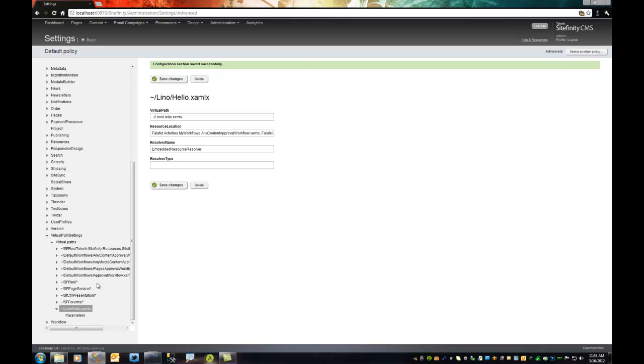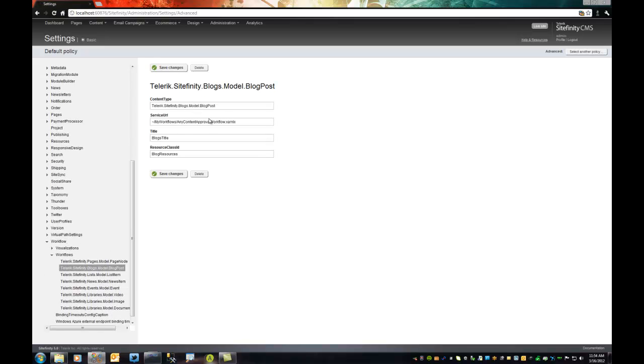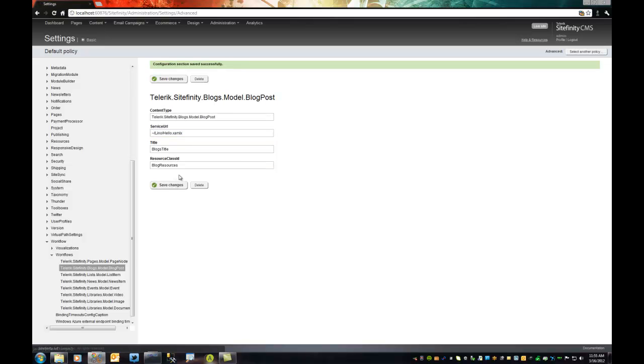And now, when I actually go down to my workflows, I'm going to trick the workflow by saying whenever a blog post is being used as a workflow item, instead of getting this from a service URL of an existing file, I'm going to actually paste this lino hello.xamlx file. So every time the system sees this service URL, it is virtual. What it's really going to do is get you the real XAMLX file directly from inside of the assembly of the falafel activities. Did you see the trick how that virtual path works, folks? All right, we'll say save changes in here.